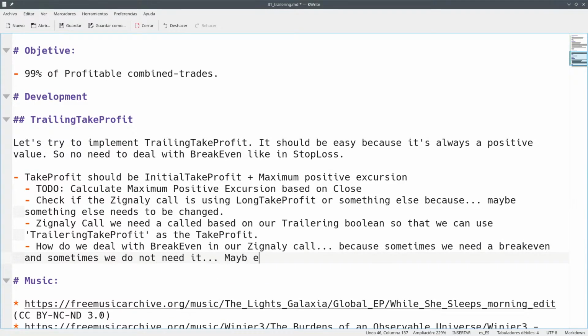Maybe we need 2 calls and use the break even. Break even is needed. Custom break even is needed variable.